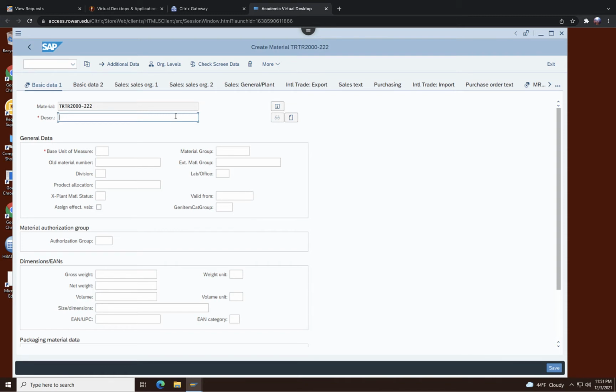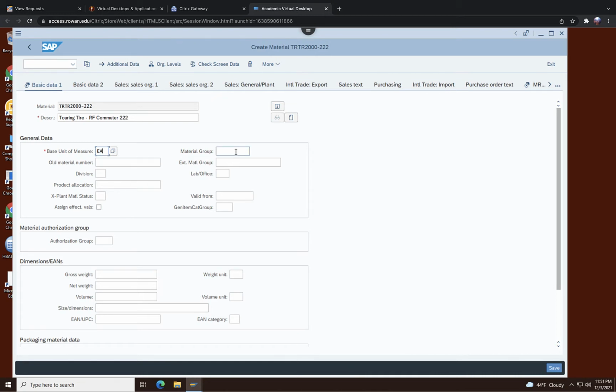Under basic data, you want to put the description, and that's a touring tire. Okay, touring tire, and that's a raw material you directly receive from your supplier, and that's RF commuter, and 222 is my description of this tire.